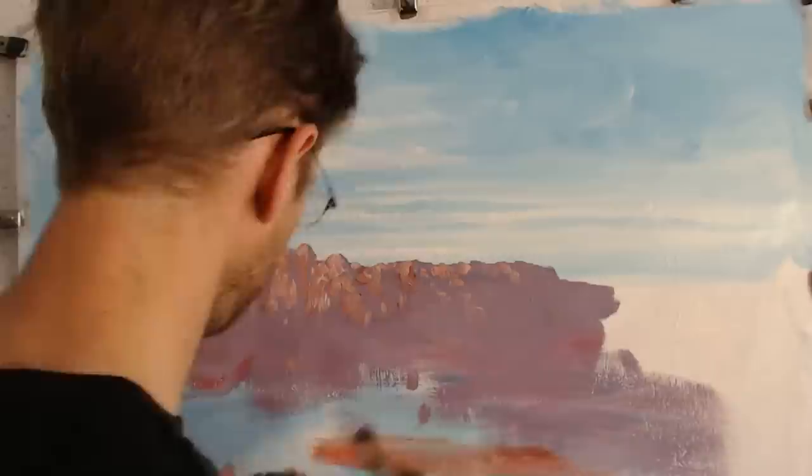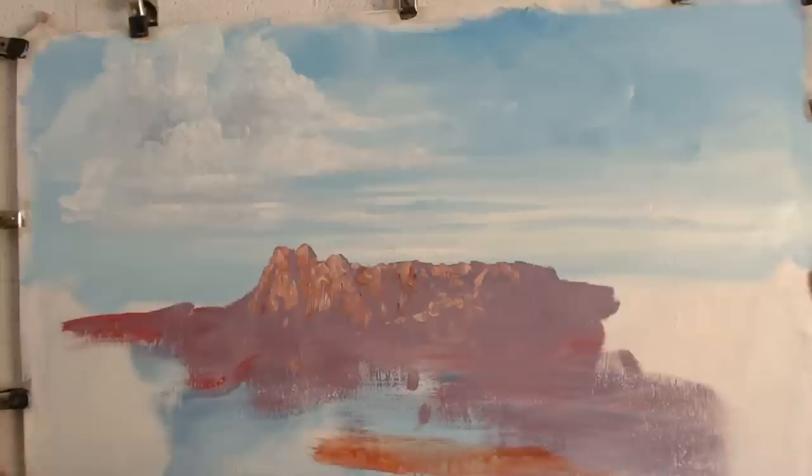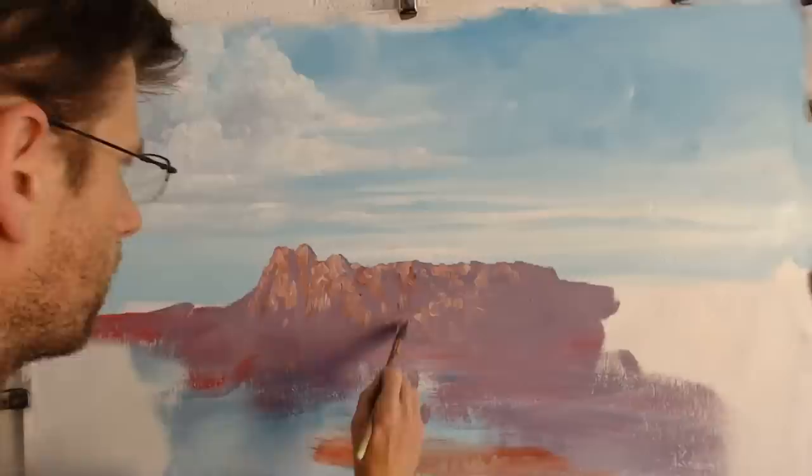Let's put a little more in here. And look, this might be fun. I can kind of make shapes. Watch, I'll make this come across, make like a little ridge. Again, it's not the exact shapes that I use. It's just having that color dialed in that makes that difference. I just thought it'd be cool if I had a ridge going up right here, coming down into here.